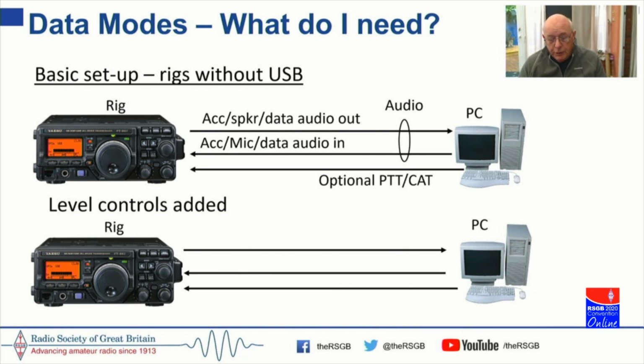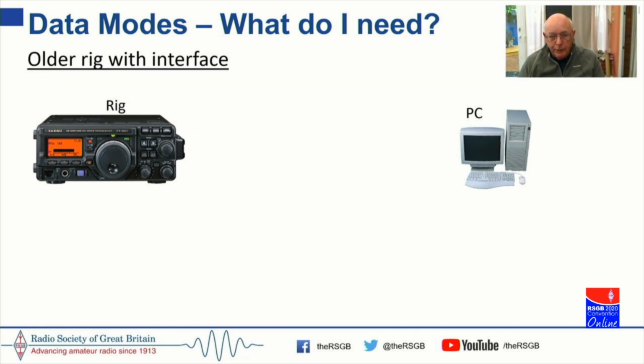Very often people put transformers in the audio leads to try and put a break between the computer, which is potentially RF noisy, and the rig, and also putting an audio transformer in the leads helps stop RF getting back to the computer. But it's also quite handy to put a couple of potentiometers in those audio leads, so you can adjust the receive and transmit levels, because most rigs want different drive levels for different bands for a given power. So that's what you need to set up for a rig without USB.